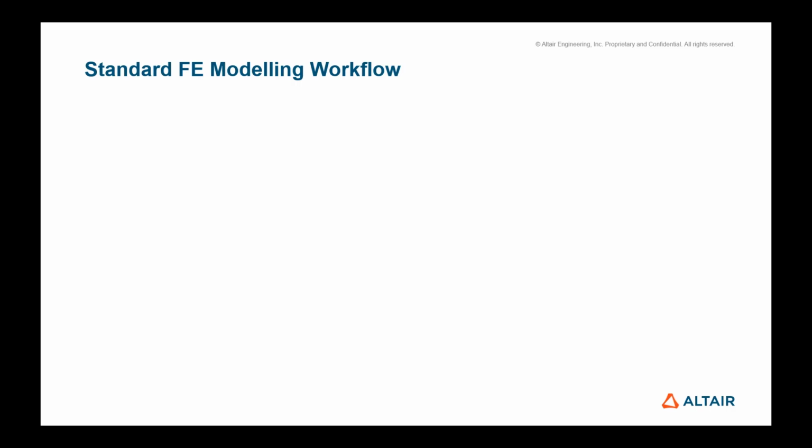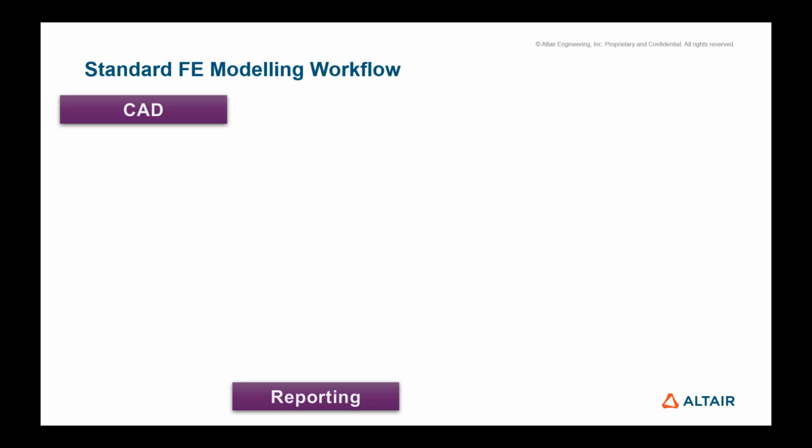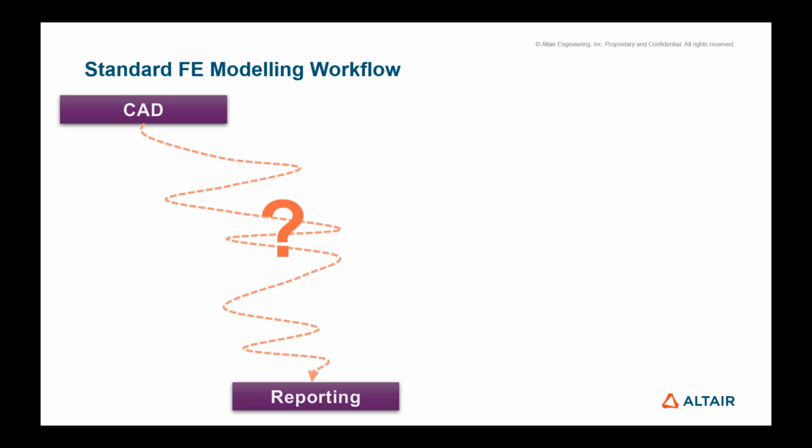In the end, what does interest the product manager is to have a report that proves the product is fulfilling given requirements. And what the product manager can provide is the definition of the product. That is to say, its geometry, how it is assembled, and what are the materials. Now the big question is, how am I going from CAD to results and reports?